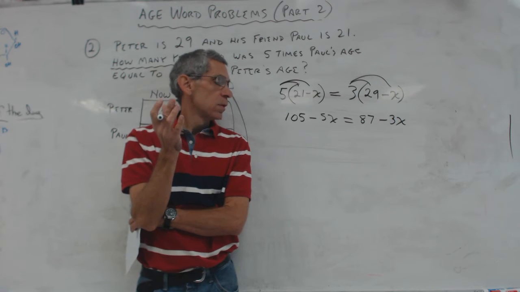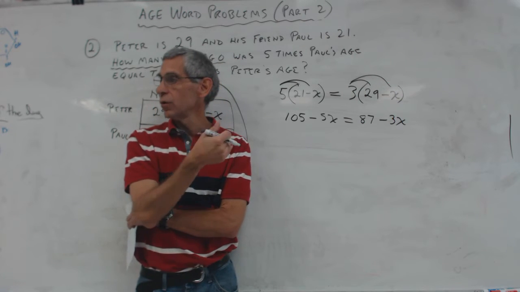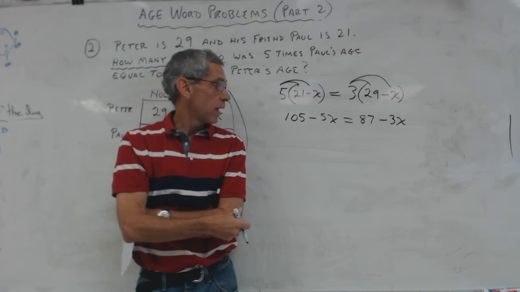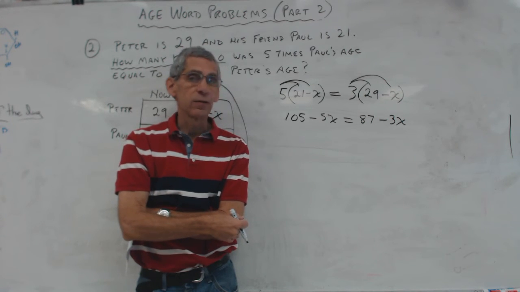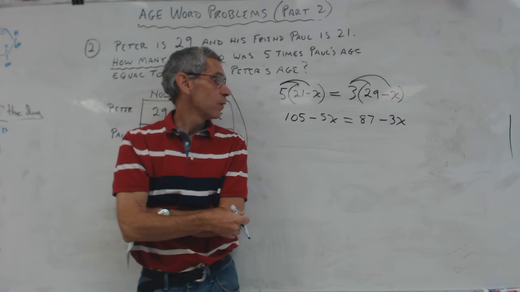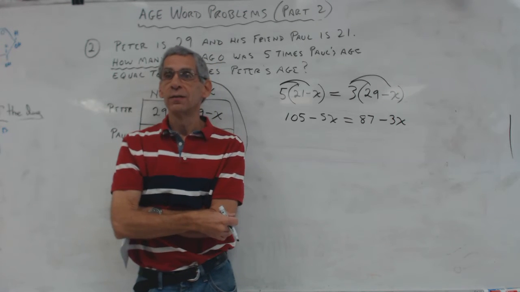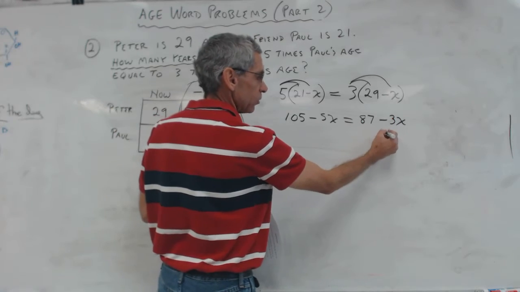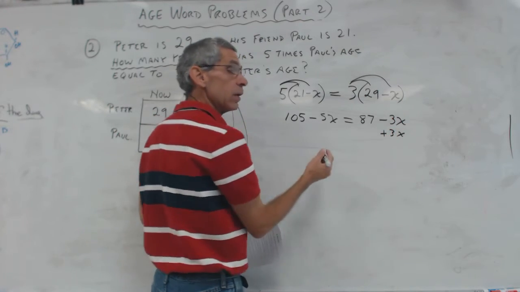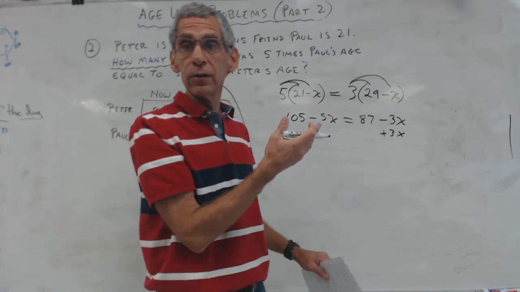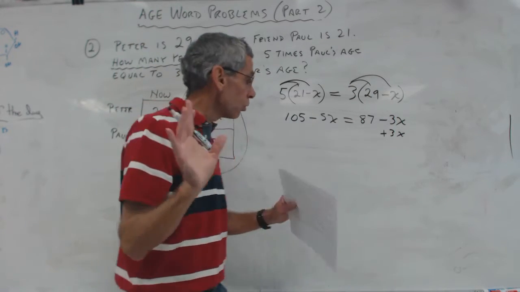So clearly we have x's on both sides of the equal sign, right? But we've got to get them on the same side. Now, how many people think I should add the 3x to both sides? All right, how many people think I should add the 5x to both sides? Do you see the difference? If I added 3x, it works. It totally works. This is totally legal to do because the golden rule of algebra says whatever you do to one side, you can do to the other.